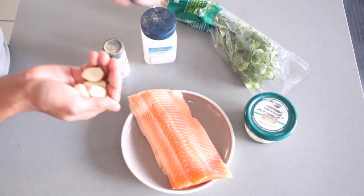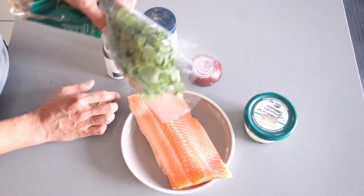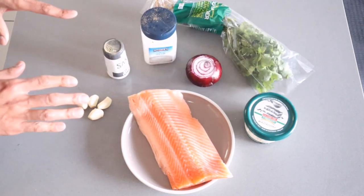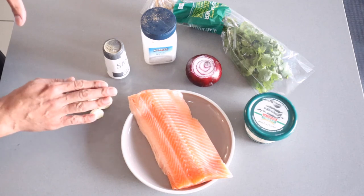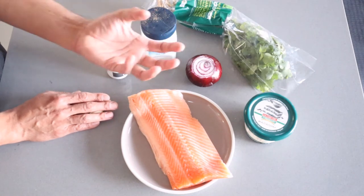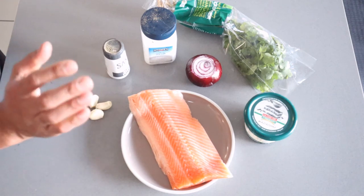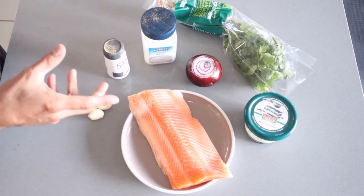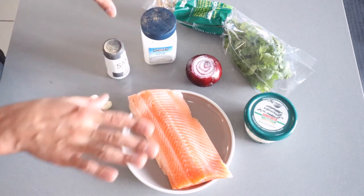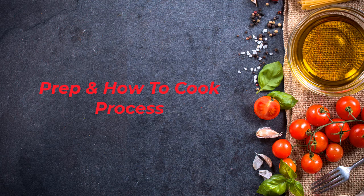So first things first, I am going to chop the onions as well as the garlic really fine, and I'm also going to do the same thing to the coriander bunch. What I'm trying to achieve here is combining garlic, onion, mascarpone and coriander in a bowl. Mix it together and then we'll put it on top of the salmon or trout. And then I'll just put a bit of salt and black pepper to make it tasty. So I'll show you the process in a minute.